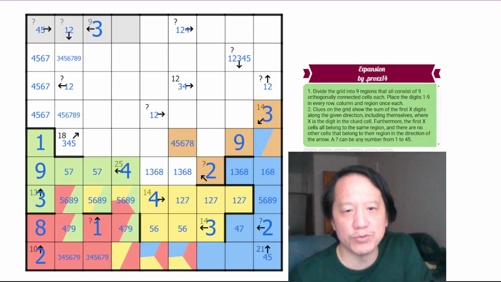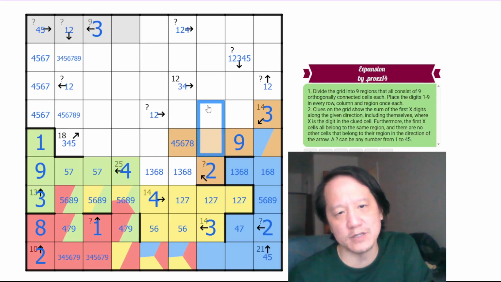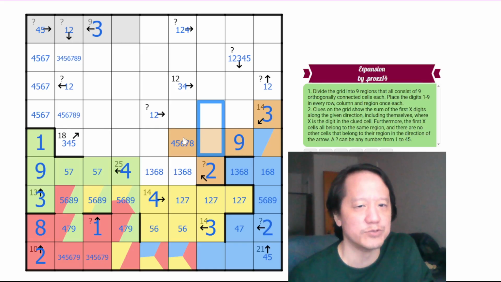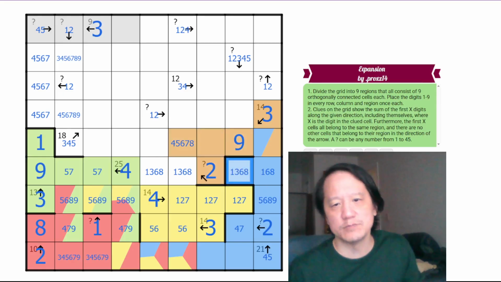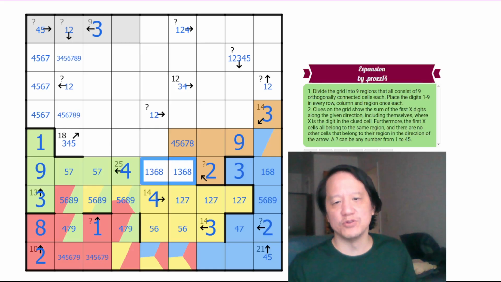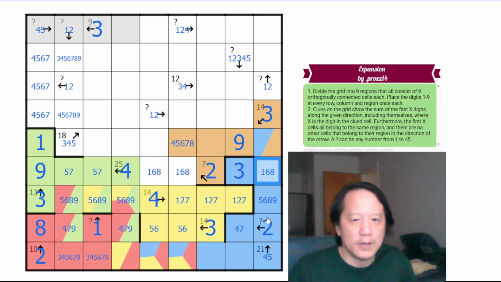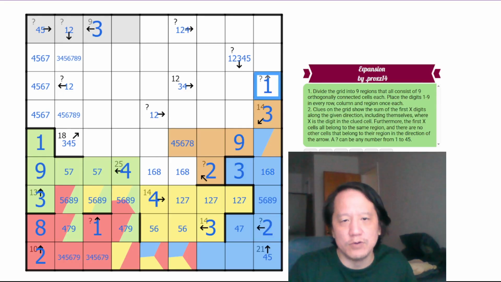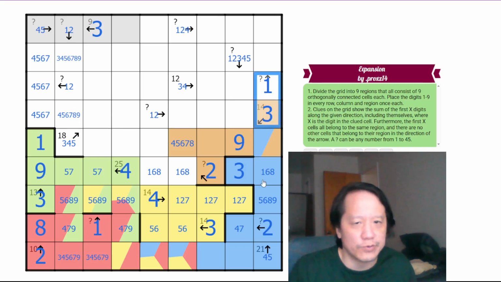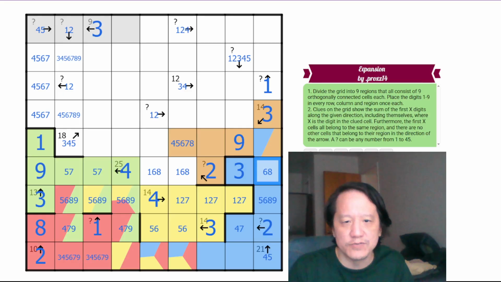So we know that's blue. This then has to be orange, because there's no other way to orthogonally connect this and have this be part of another orthogonally connected region. If we try to make this part of another orthogonally connected region, that would block these from connecting. So this has to be orange there. And this must be the 3 for the blue, because there's no other place for 3 for the blue. 2 eliminates 2 there, so that's 1. This could be part of orange, we don't know. That eliminates 1 in the rest of the column.